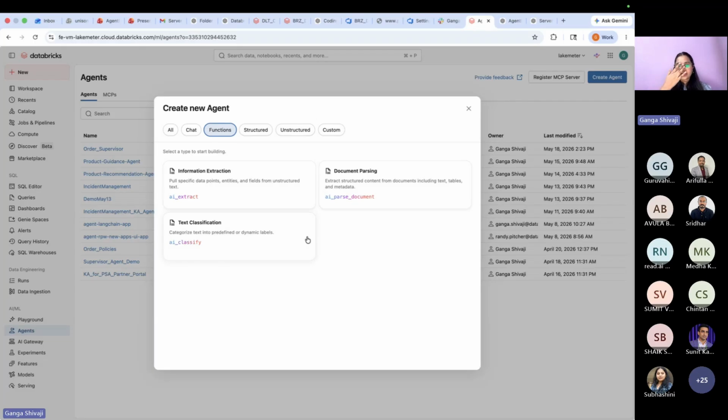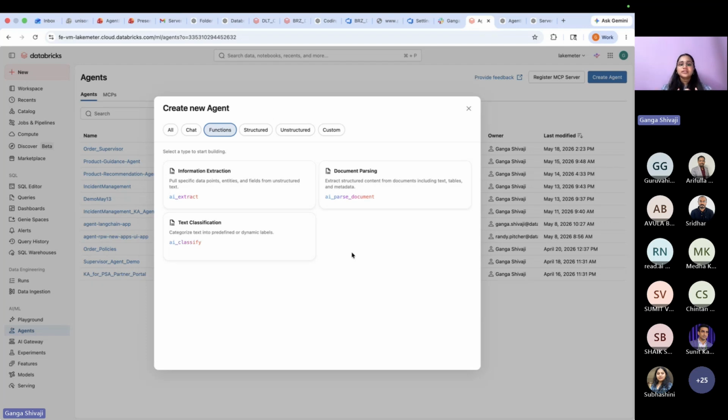And then coming back to text classification. Let's say we have a huge paragraph and give that as input to your agent, and it will classify it accordingly. Let's say I have a written policy document.